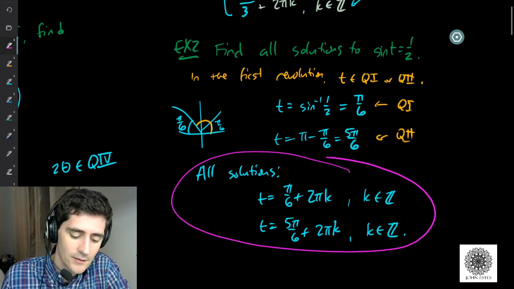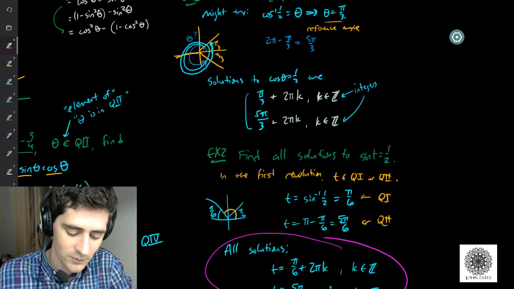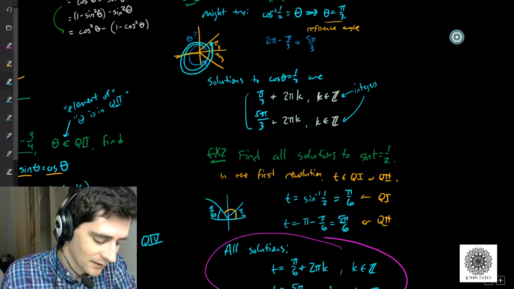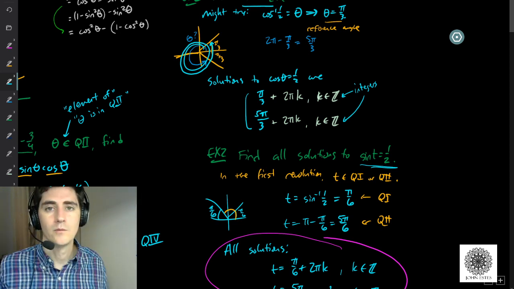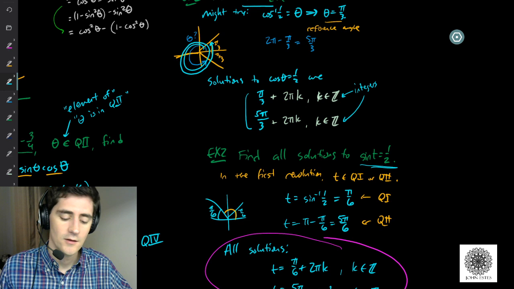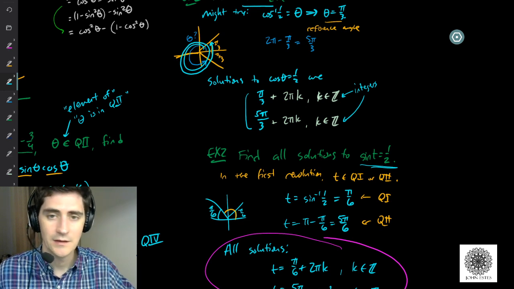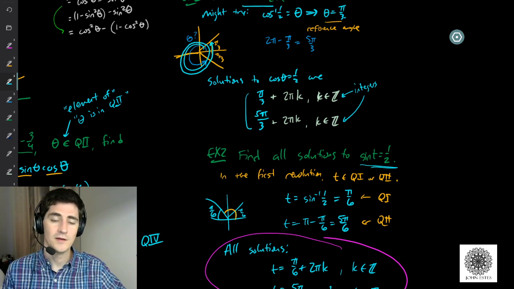Now, these two I said are our simple examples. They may not feel simple right now, but they're simple in the fact that the equation itself was not very difficult. We didn't really have to solve for anything. But a lot of these trig equations, you have to manipulate them to get them in a form like example 1 and example 2 before you can even begin to solve it.